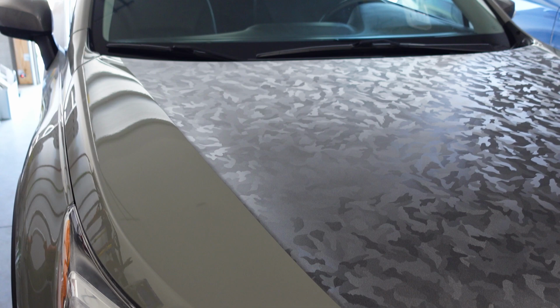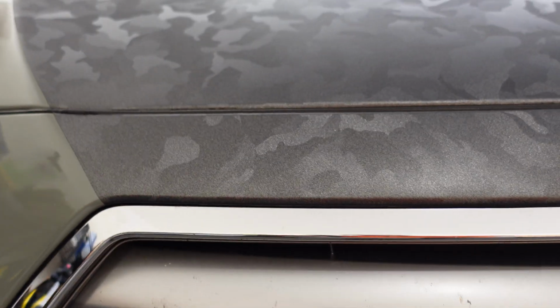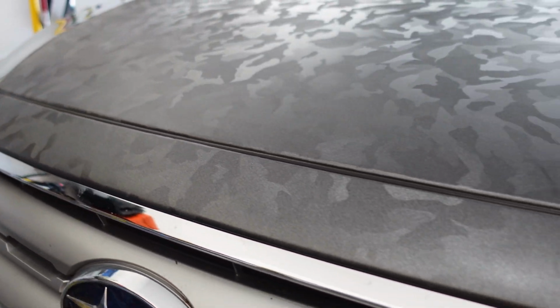And so before you call this good, be sure to go over your entire hood area, pressing down all the edges, and use some sort of heat source, either a torch or a heat gun, or even a hairdryer if that's what you have, to go over the entire area that you just applied to make sure that you can find any trapped air bubbles and to ensure everything is heated down nicely.